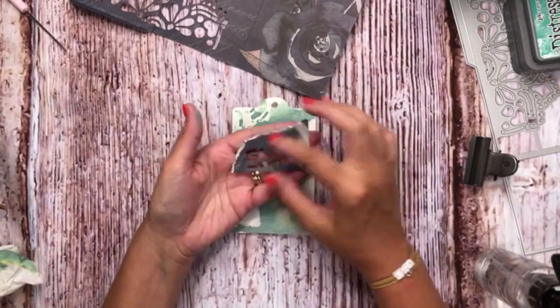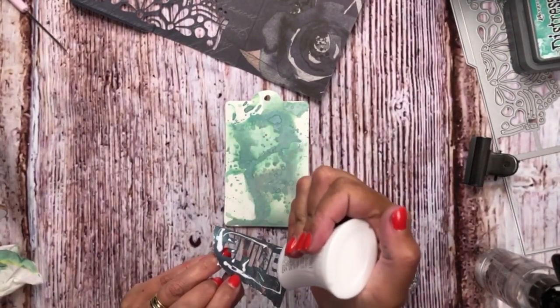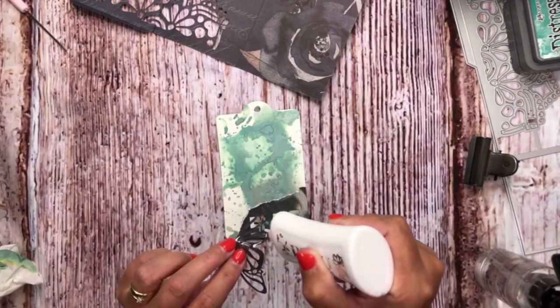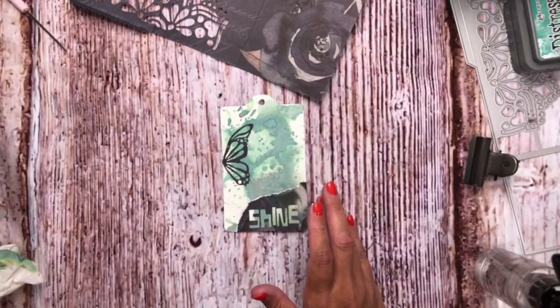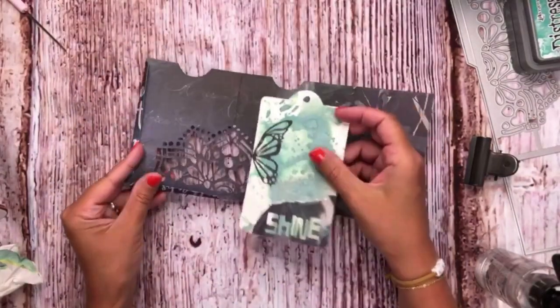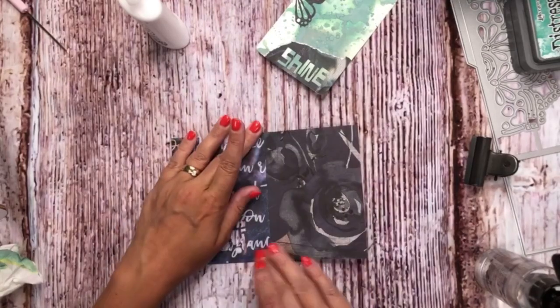Now, what I also did was, in the die set there are some of the words like shine, and I used that to die cut out of a piece of scrap paper. And of course you can use the letters separate, but you can also use this piece of the paper. We actually made it so you can use it like this. So you have the words, and with all the loose letters that we included in the set as well, you have a complete alphabet. So that way you can use the dies in different ways. I also use one of the butterfly wings on my tag, and that's also in this complete set.